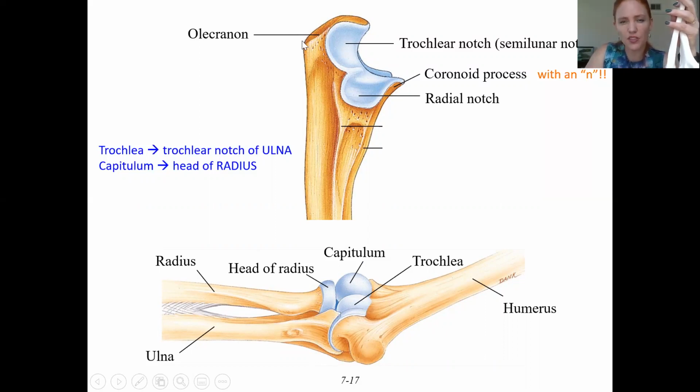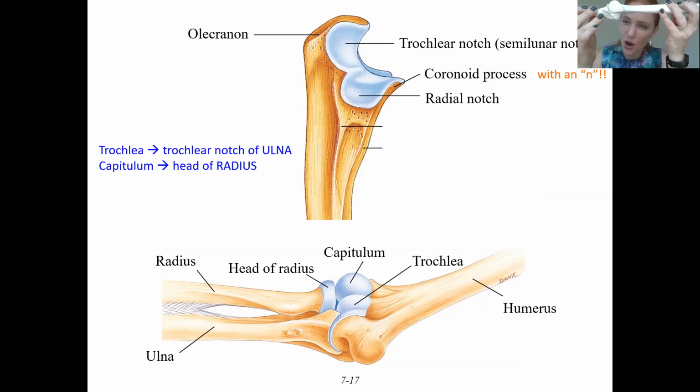There's the olecranon there. And that is going to rotate around the trochlea. So when your arm is straight, you need some place for it to go, some place for the olecranon to enter. If you have your arm bent like this, there's the point of your elbow right there, your olecranon. When you straighten it, it has to have some place to go.